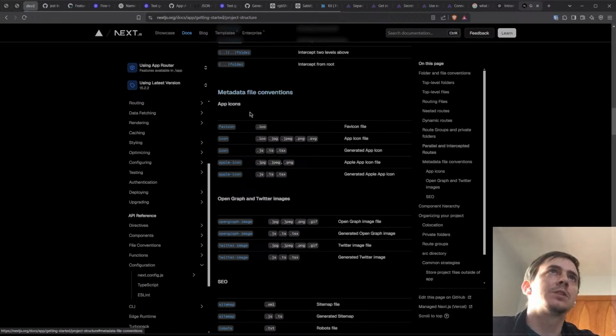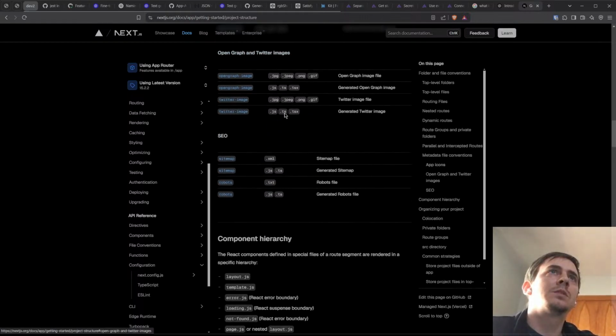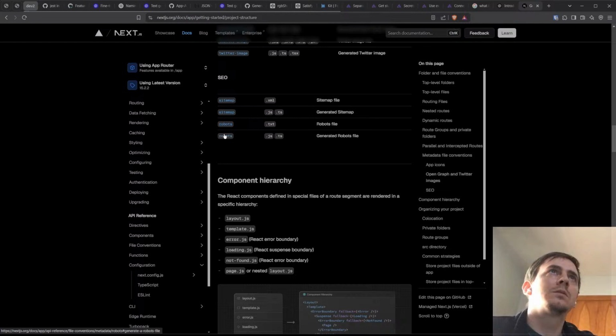Metadata file conventions, favicon.ico. Icon, app icon file, generated app icon, Apple icon file, Open Graph and Twitter images. That's interesting. SEO.